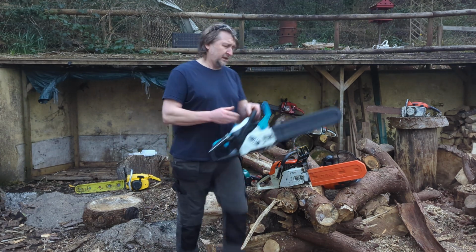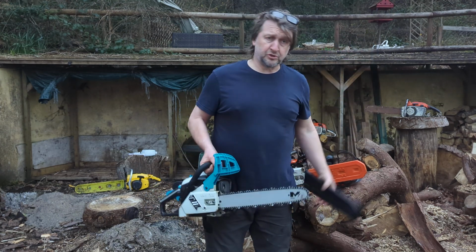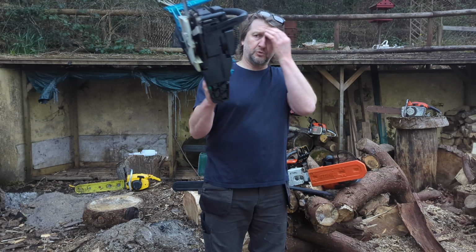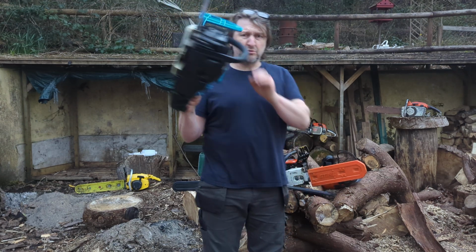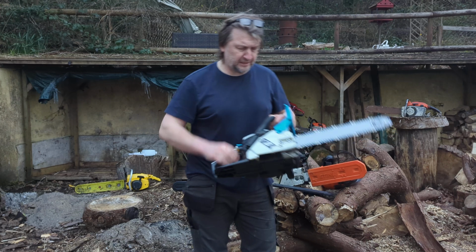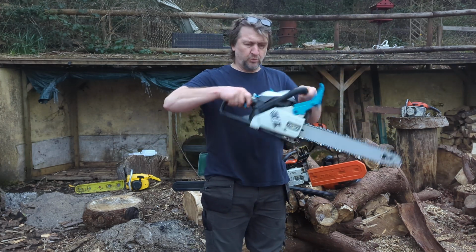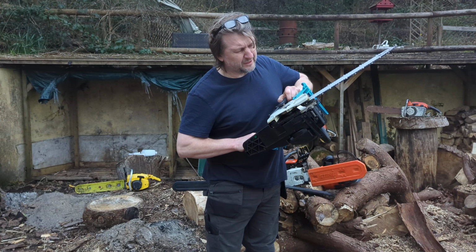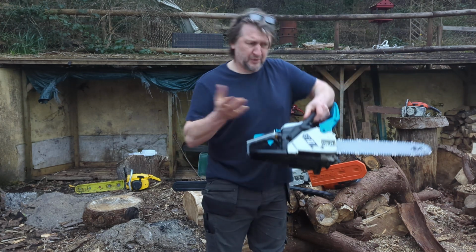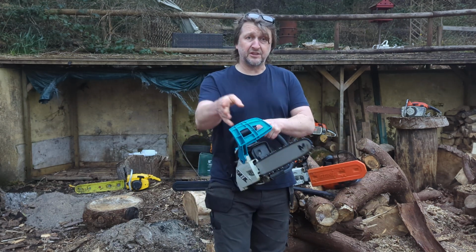And then lastly, home user saw. This one's made by or branded by B&Q. This is their MacAllister one, undoubtedly a generic Chinese. This girl is 2021, November 2020, 2021. So 20 years further forward again than the other two.